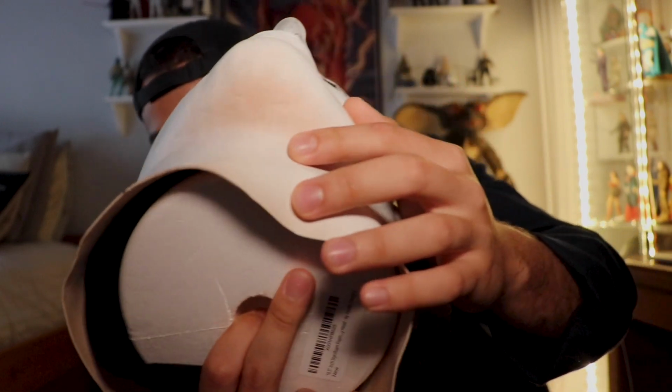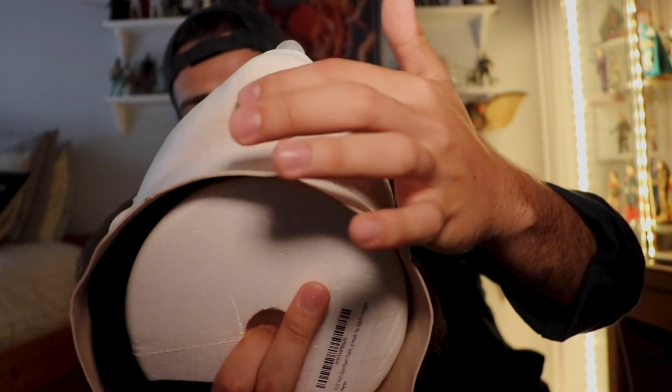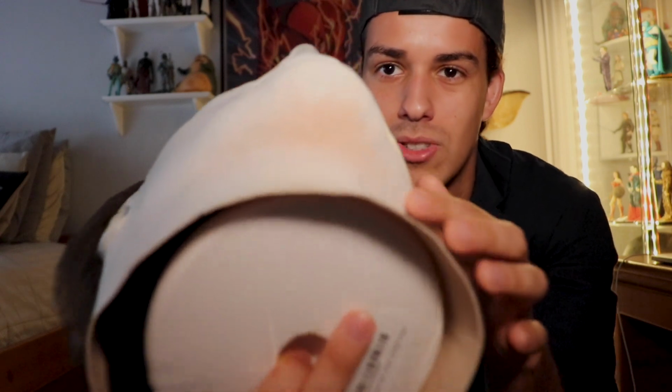It also has pretty accurate skin tones. I don't know if the camera picks it up, but in person you could notice. See, I could get the focus on there. It has skin tones here, I guess to replicate the fact that it's a William Shatner mask painted white. I think the camera does pick it up. It's hard to tell, but it does have skin tone color there, which is pretty neat. And it has very slight skin tone color on the edge, which is also pretty neat. It's pretty screen accurate. I think the original might have had a little bit more, I'm not sure.